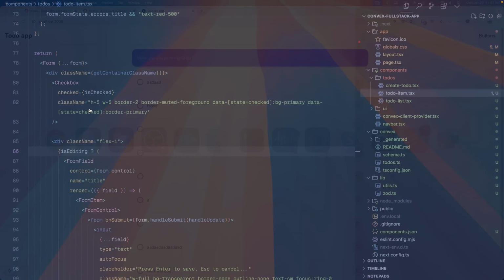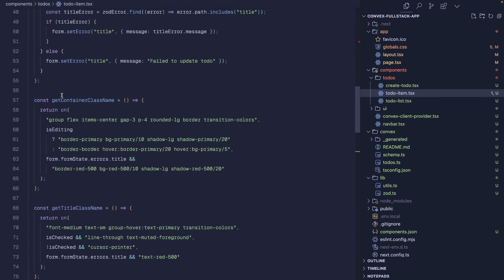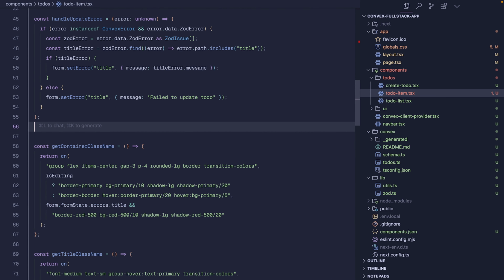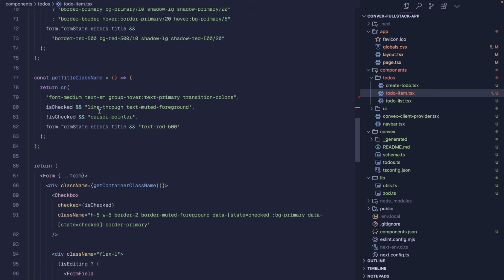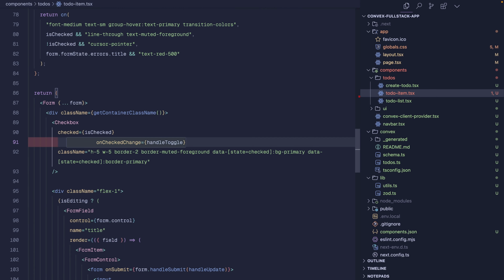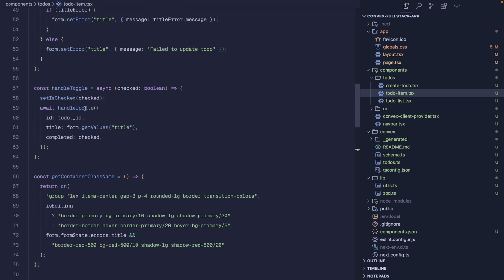So let's fix that. I'm going to come here and add this function handle toggle. And I'm going to call this function whenever we get this event on checked change. So if we take a look at this function, what we're doing is we're setting is checked to checked, and then we're calling this handle update function, passing the ID, title, and then completed status.